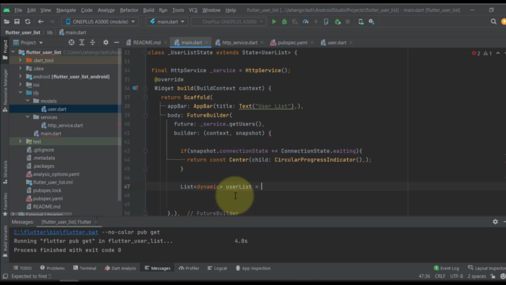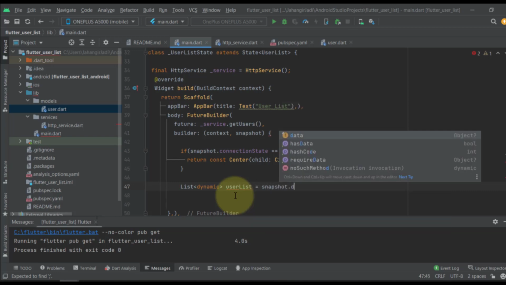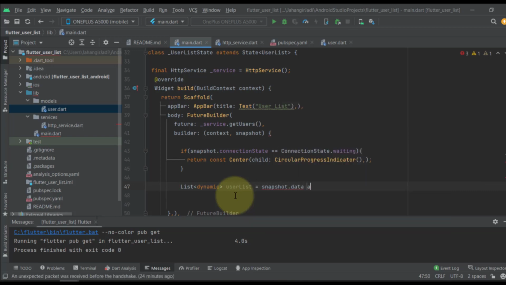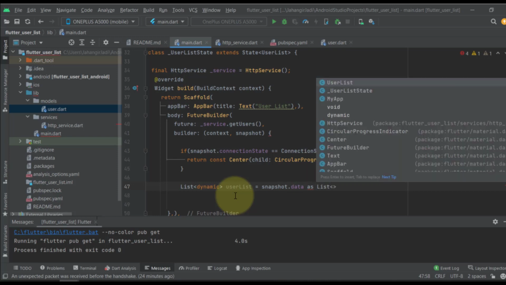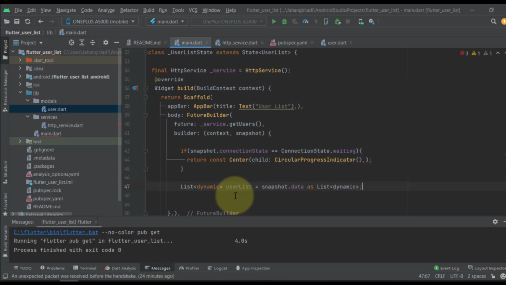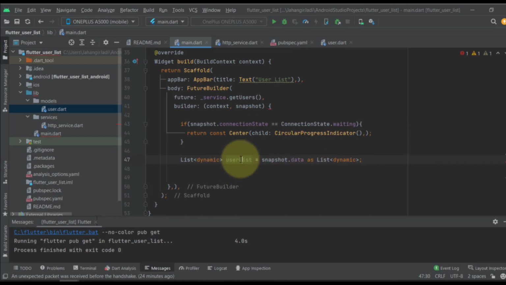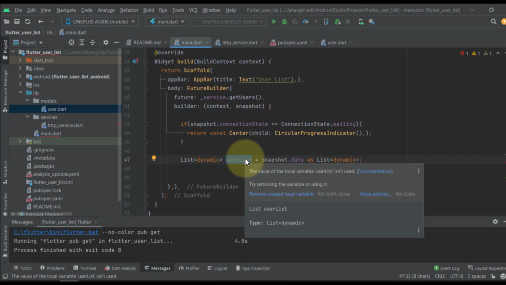It will be userList equals snapshot.data as List of dynamic. So we will get our user list fetched from the internet here, but we need to show it in some list.